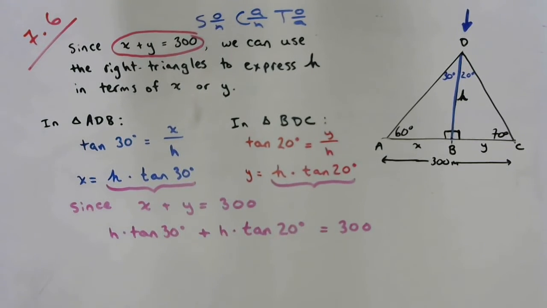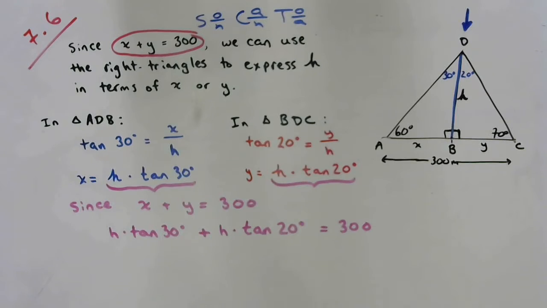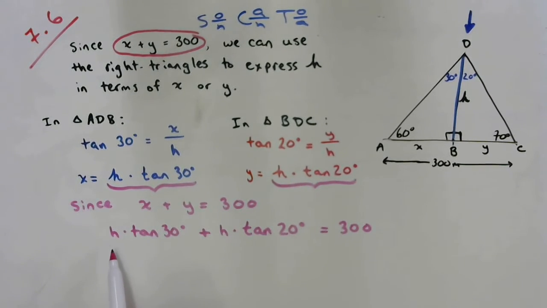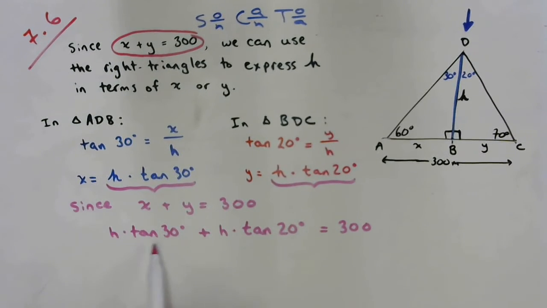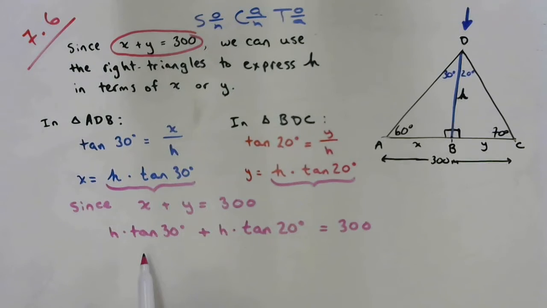So now we're at a bit of a tricky part. We need to reach back into what we know. I have two terms here, right? This is a term, and this is a term. This part's a little bit tricky because you guys look at this and you say, oh boy, what is that? But I've told you many times, it's just a number. The tangent of 30, it's just a number. So you have some number times h plus some number times h.